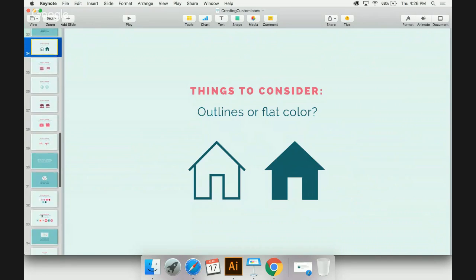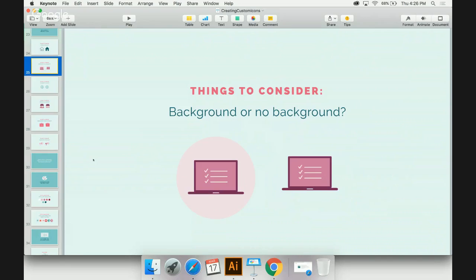Are you going to stick with outlines or are you going to go with flat colors? Are you going to include background colors or are you not going to include background colors? If you have an icon set, you might choose to do colorful circle backgrounds behind them all, or you might choose to have no background behind them all. What are you going to do and what's going to be your standard?